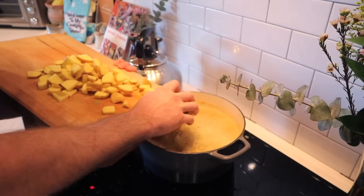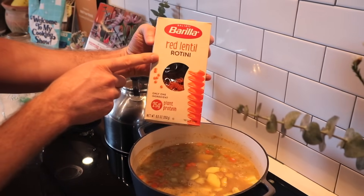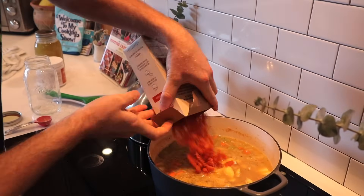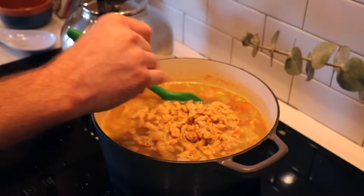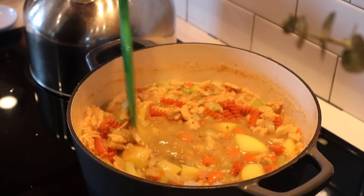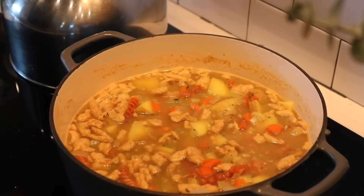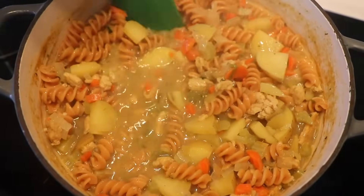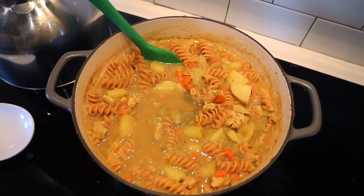It's potato time — let's get our gold potatoes in. You can use any kind of potato; if you used a russet potato, you'd probably peel it first. Then I've got about half a box of red lentil rotini — about four or five ounces of pasta. One more ingredient: soy curls, the chicken of the soup. They are a whole food product, not like textured vegetable protein — this is actually whole soy that's been dried. Now all of this just needs to simmer for about 15 minutes until the pasta is done, the soy curls are soft, and the potatoes are cooked through. It's looking a little thick, so I'm going to add a little more veggie broth — add as much liquid as you want to get it to the consistency you love.